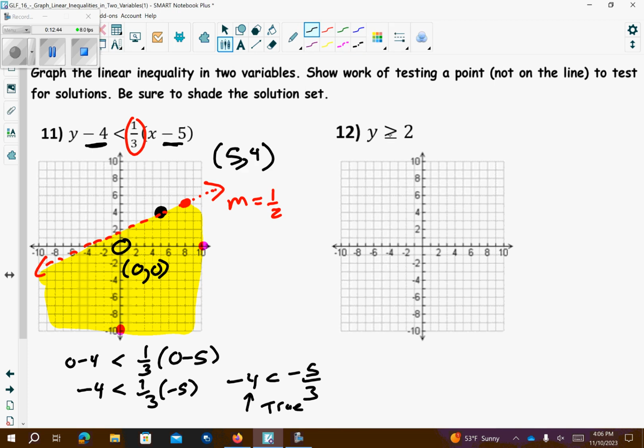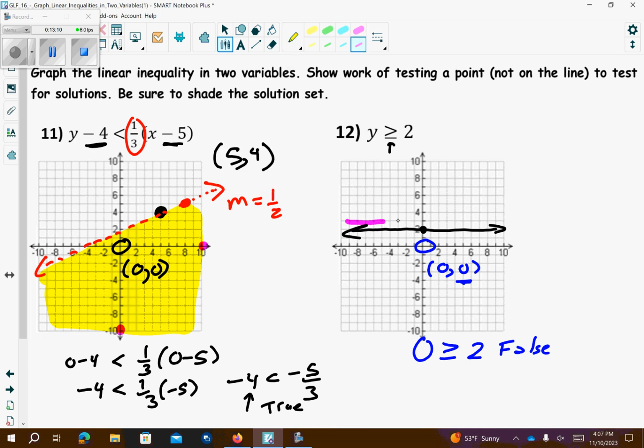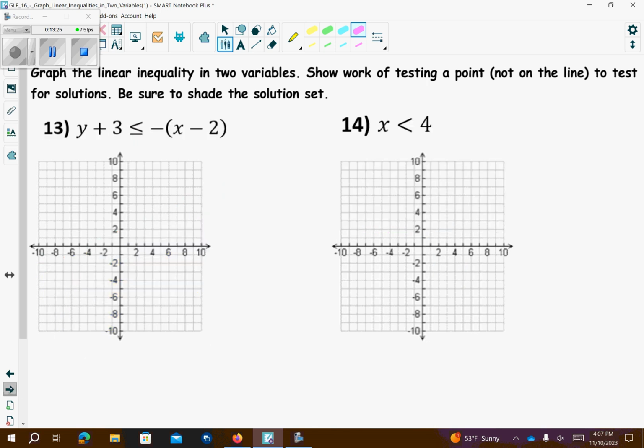Here's one of our special cases. This is y equals 2. So I'm going to put a dot here. This is going to be a solid line because I have an equal sign right there. So it's a solid line just like normal. Notice 0, 0 is down here. I can only use this 0 to test. Is 0 greater than 2? This is false. 0 is not bigger than 2. So I shade the side that doesn't have 0, 0 on it. I'm going to shade the side up here. See how that's on the other side of 0, 0? It's on the other side of the line. So that's going to work. So our special cases also work in this situation.